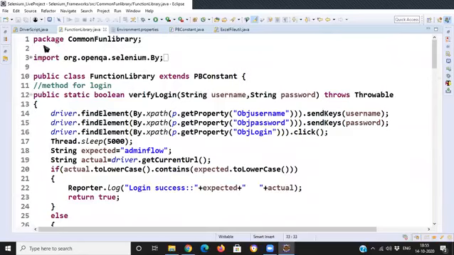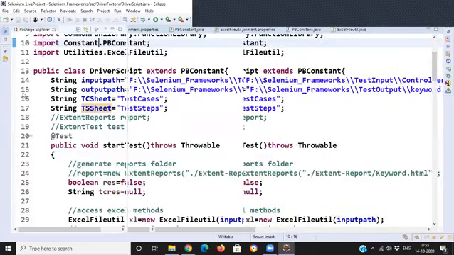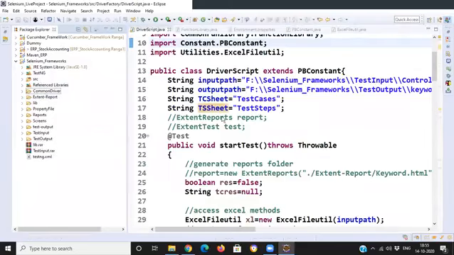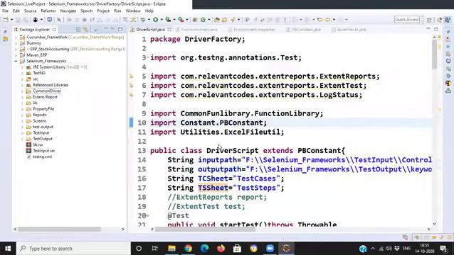In driver script, version we have, okay. But it's not coming to this test case. It means this test method is not executing.